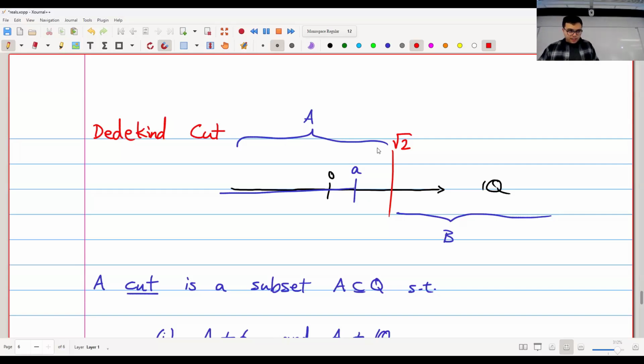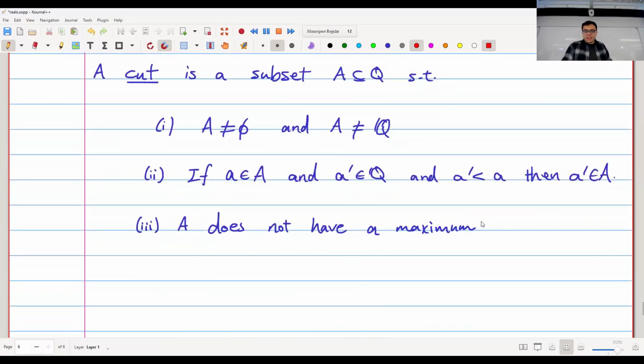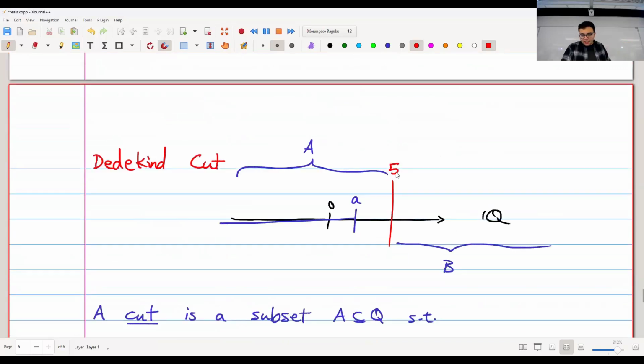But now suppose that I'm cutting at a rational number. So suppose that I'm cutting at 5, right? Now the problem is that I can say 5 is in A or I can say 5 is in B because 5 itself is a rational number, right? So I have two different cuts at 5. I have a cut where 5 goes to the set A, to the left side, or I have a cut where 5 goes to the set B. I want to have only one of them. So that's why I always say A does not have a maximum. So basically, if you're in a situation like this, give 5 to B. Don't keep it in A.